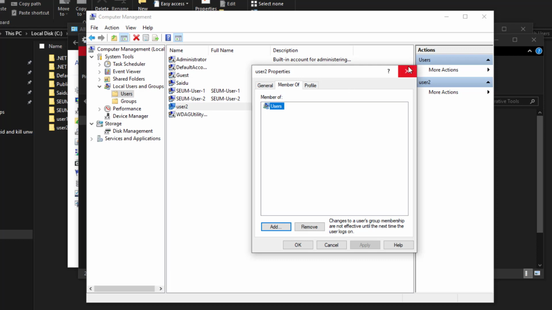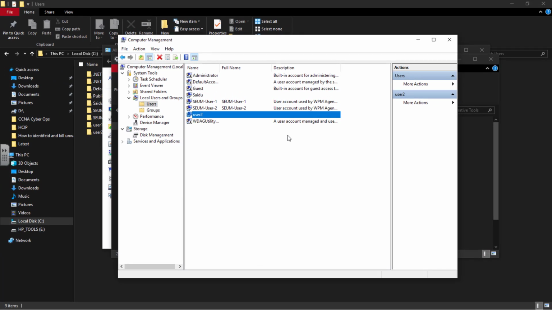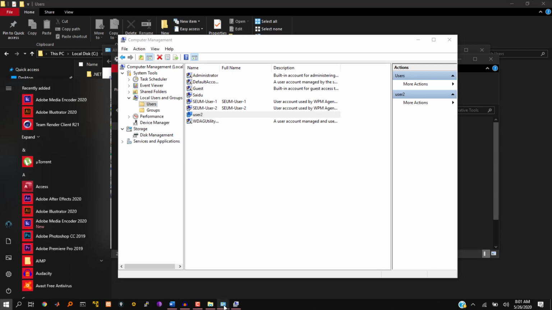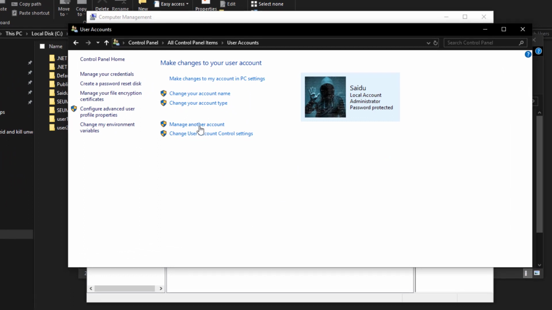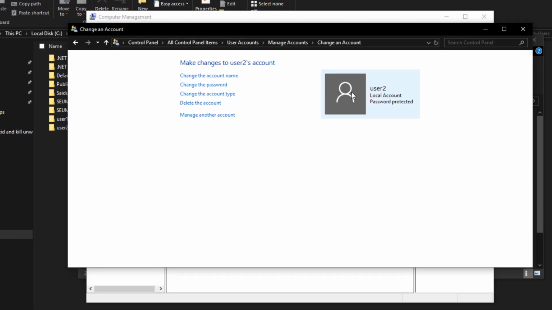Supposing you want to add administrative rights to this particular user, you can do that by going to your Control Panel. Go to Control Panel and then Manage another account, select the account that you want to manage, then you can change the account type.